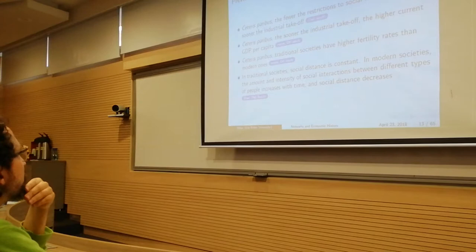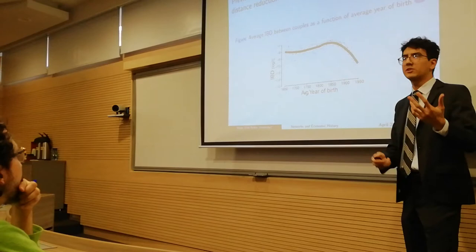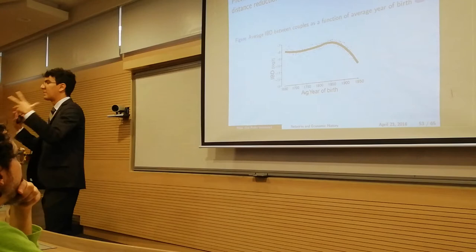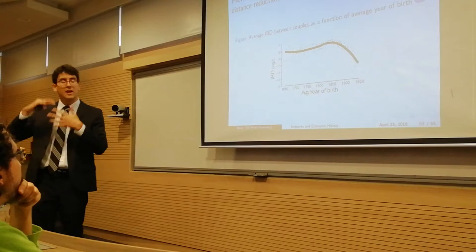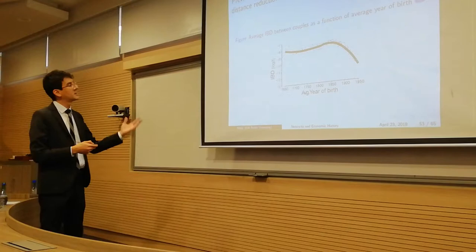And this is how this thing looks. This is a graph from a recent paper published in Science about two months ago, which uses data of Ancestry.com, which basically captures genealogical trees of people all over the world. They have something like nine million observations. They basically have here the genetic distance between spouses per year.